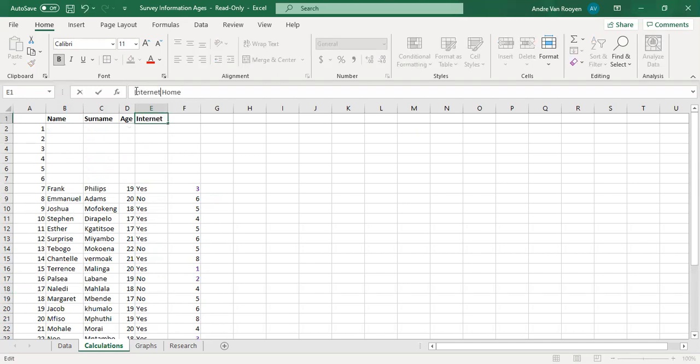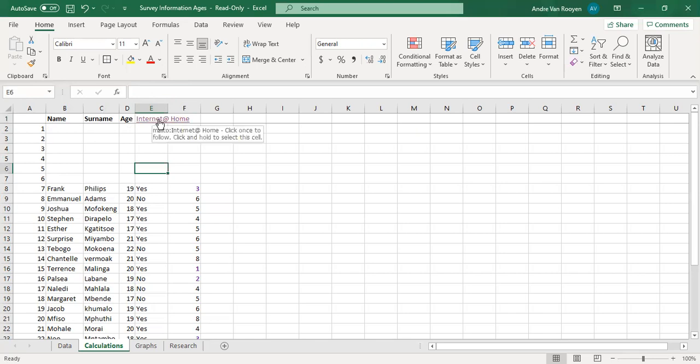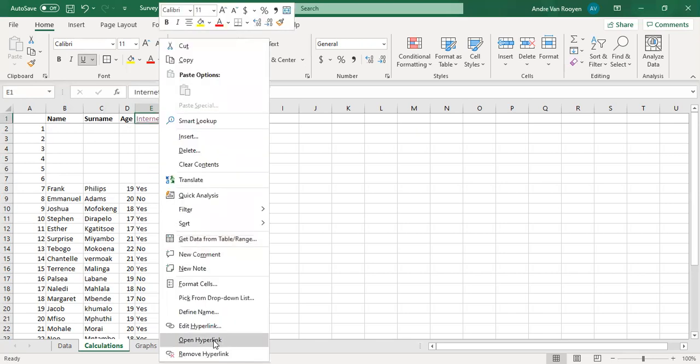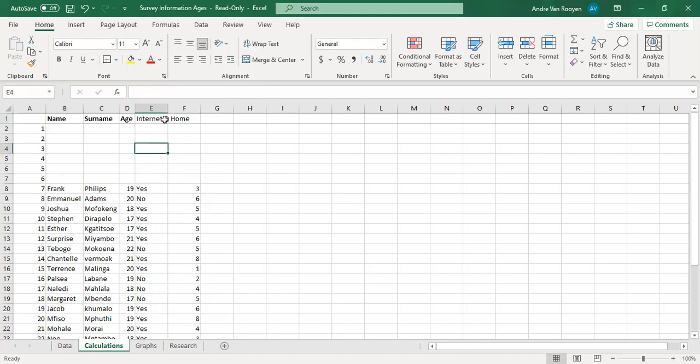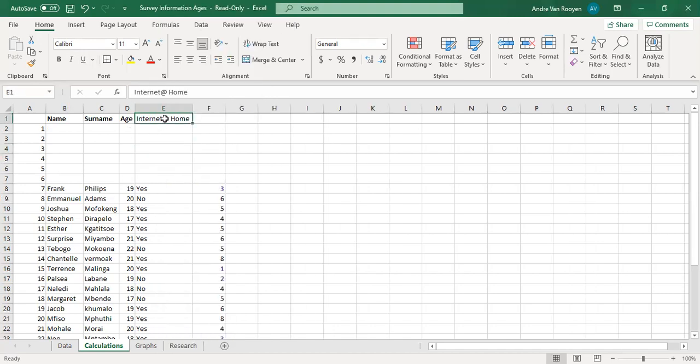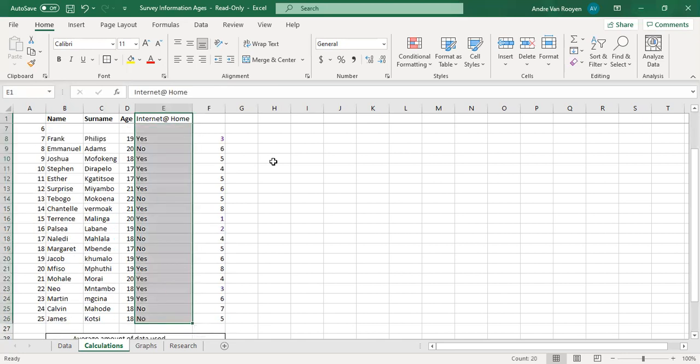Internet at home. Okay, so there's your heading, and now it's making it a hyperlink. Sorry. Let me just cancel that. Okay, so now I'm going to unhyperlink this. Remove hyperlink, that's it. And I'm going to select this whole column, all my data together with my heading.